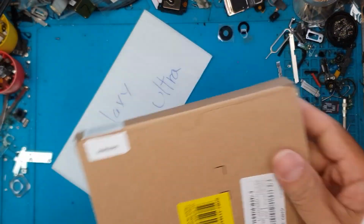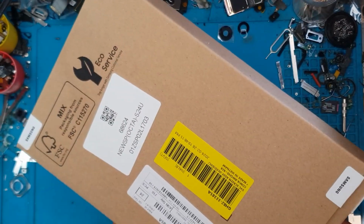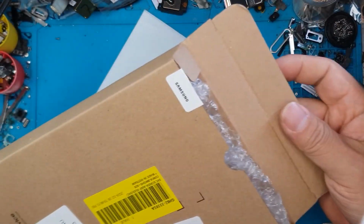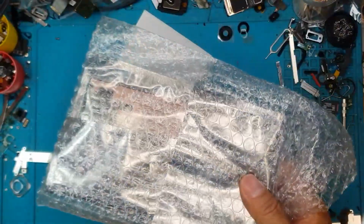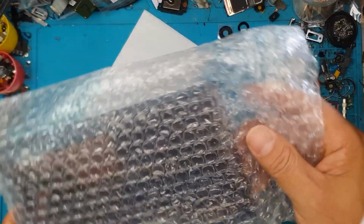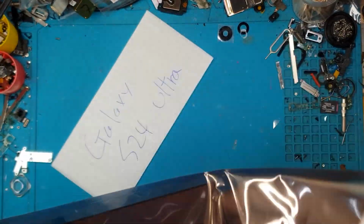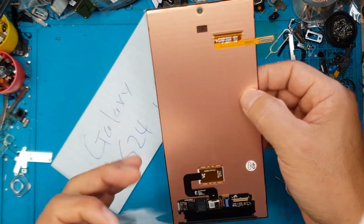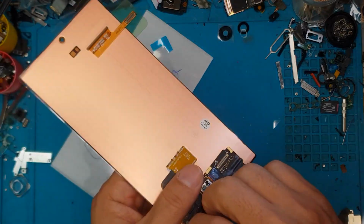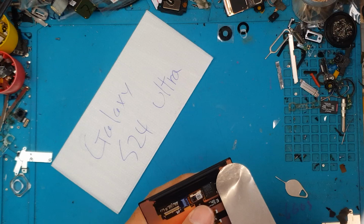We have our screen replacement display kit ready here. It's brand new. We're gonna check this out. It came with a cardboard box inside bubble wrap and an anti-static bag. It arrived to us in a safe condition, brand new. You can see lots of stickers and very high quality.